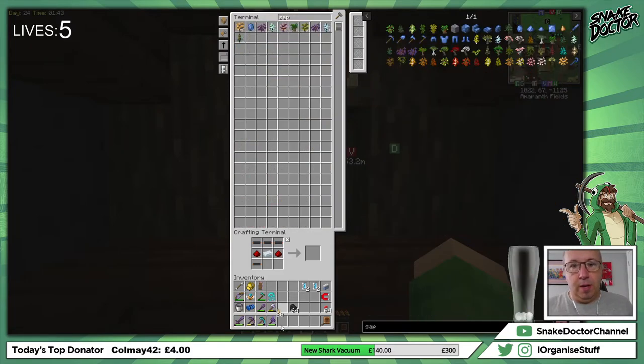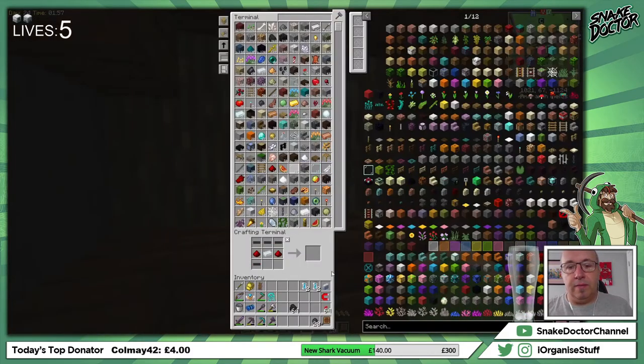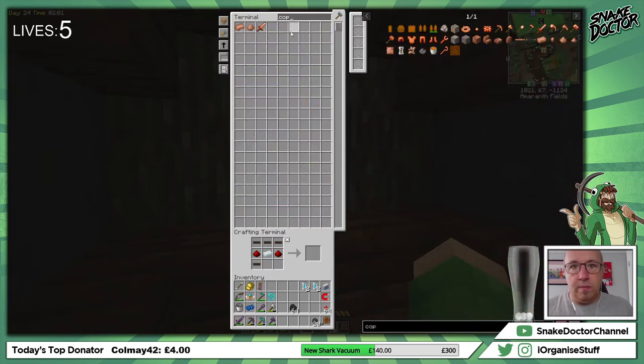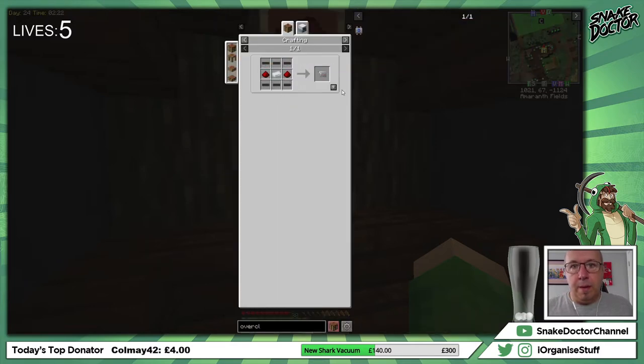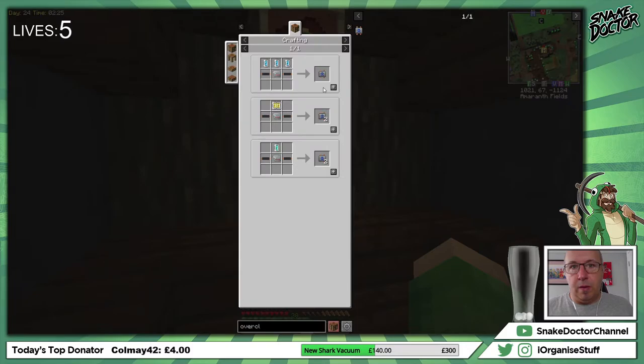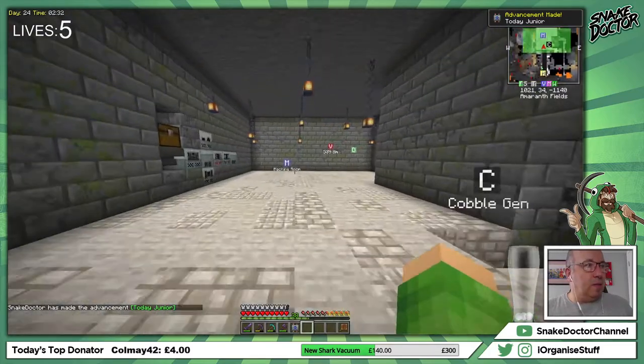Sap. Cookity sap. Get all of the sap cookit. And then we can make some more of these copper wires. We'll probably need a lot of them, so they'll do. 24 of them. And then, what was I making? Overclocker. We need one of them. There we go. And now we can make one of them. Let's stick that in and see how it does.